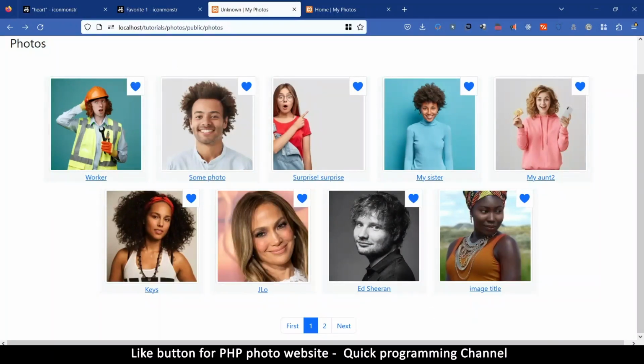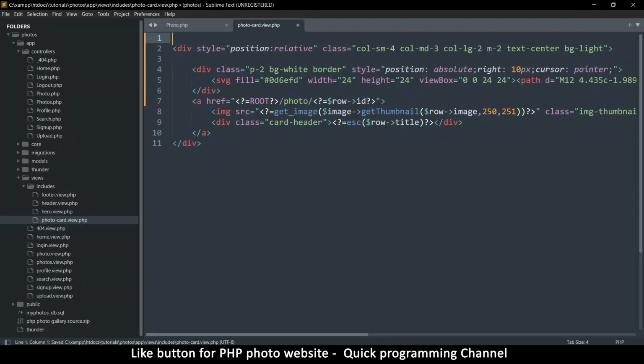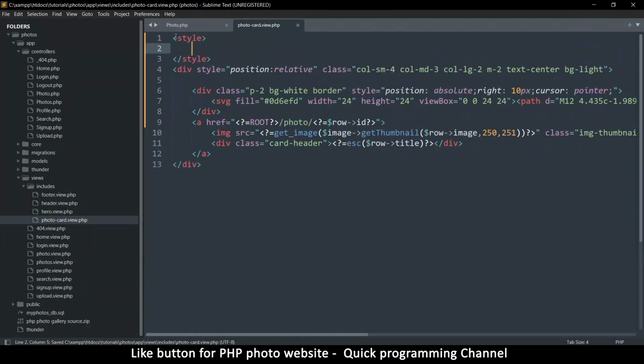And also we can put a hover effect, just so we let the user know that there is something here. To add a hover effect, we can add the styles here, even though this is overkill, because the styles will be repeated every time that single box is repeated, but it's really up to you how you want to do this. Let's put a class here. This class is heart.